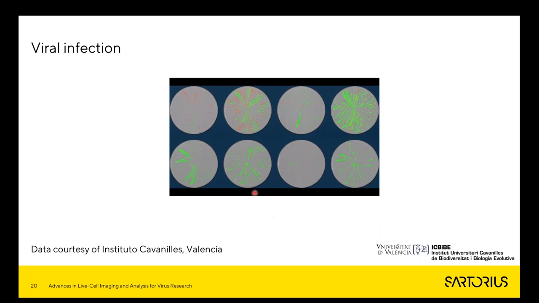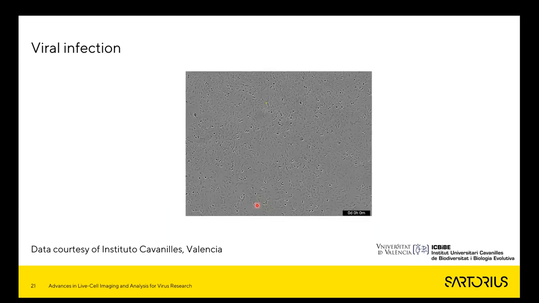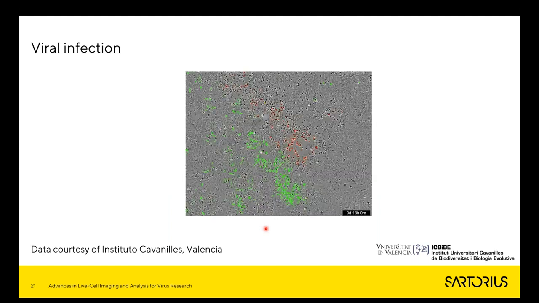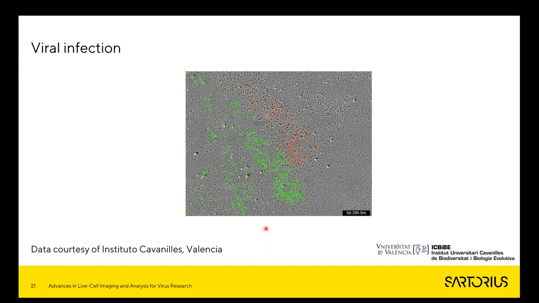So what this whole well imaging mode basically allows you to then do is, in this case, really see how the infection is spreading, which seems to be occurring from the center, that is then spreading towards the borders, which gives these very beautiful images that for me really resemble fireworks. So the video here shows a more close-up view of how the infection is taking place of this mCherry tagged and GFP tagged viral strains.